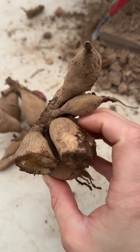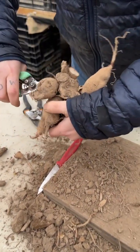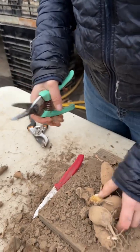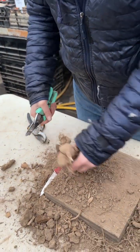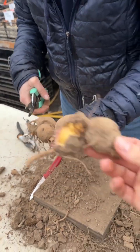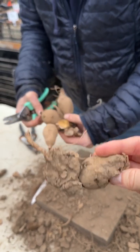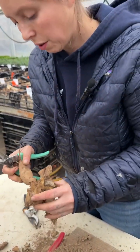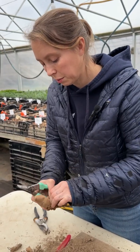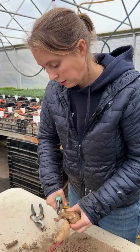Okay, and then this one has a real ugly guy right here. So we're gonna cut this whole part off. You generate a lot of compost in the tuber dividing world, but we try not to fill the bins all the way because they get really heavy with all the dirt. So I would only fill them about half or two-thirds or something, just so that they're able to be lifted and put in the compost.